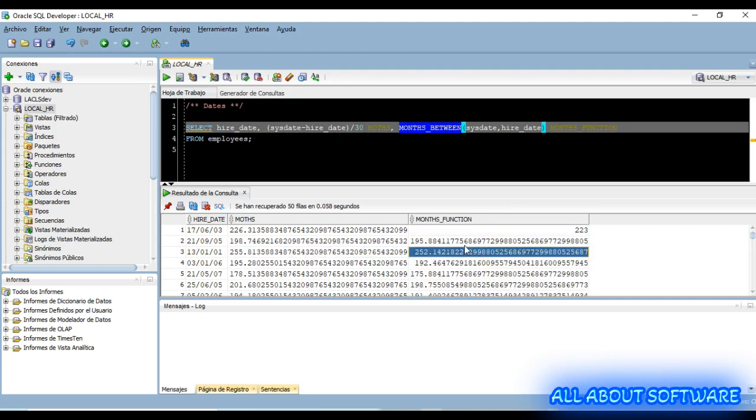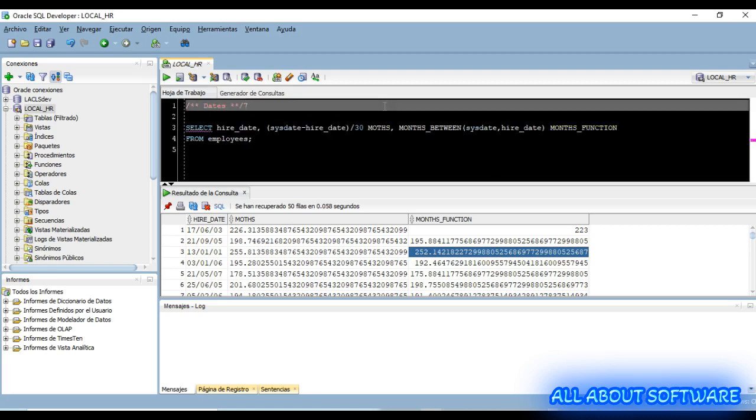That's the correct months function. As you can see, it's very similar but not the same result. So you need to use this function, months between, with these two dates.